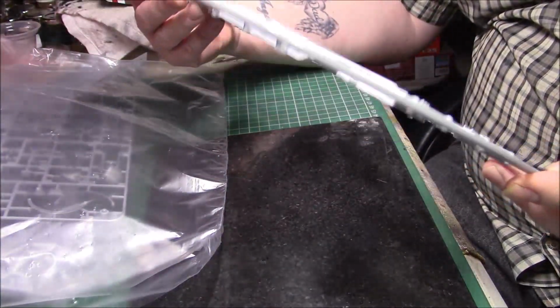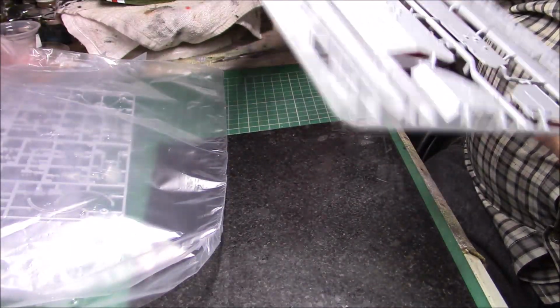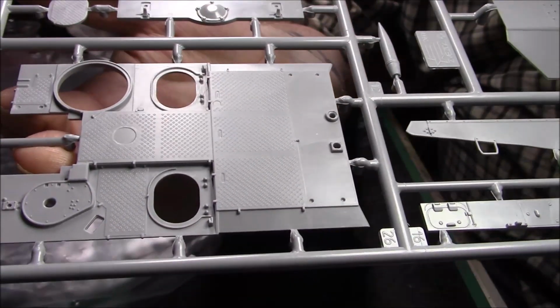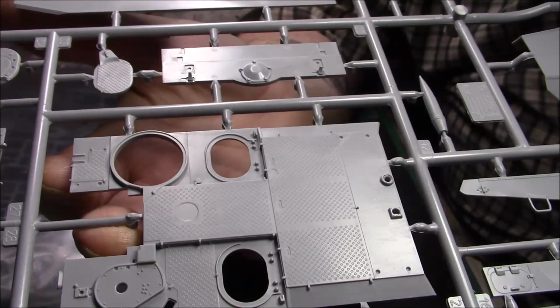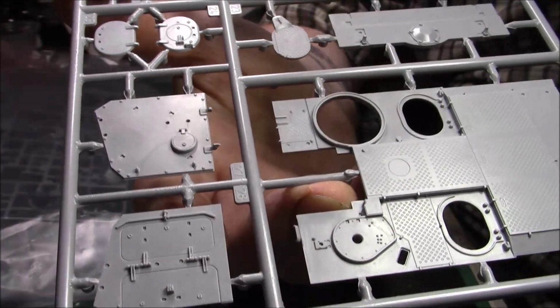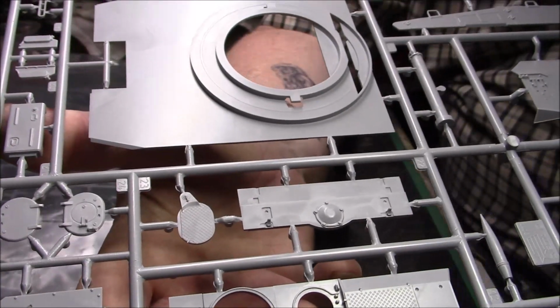And we have the main body of the vehicle. So the engine, that's the engine deck. You see the level of detail again. They've got a nice cross hatching on the back there. I think this is the roof, if I'm not mistaken. Yeah, it is, because there's all the hatches. The level of detail is brilliant. It really is. You see again all the level of detail, and no injection marks or flash.